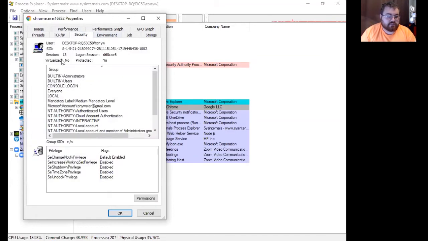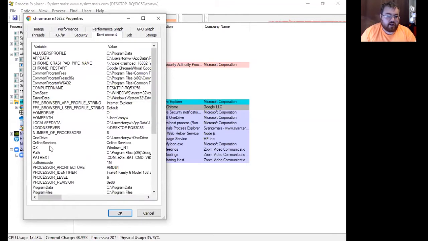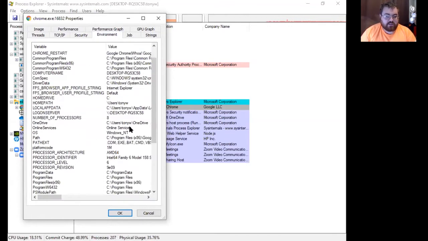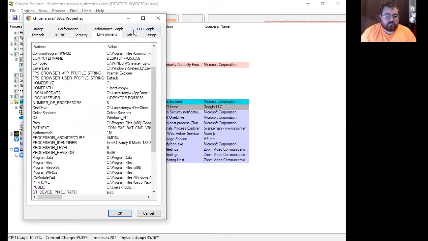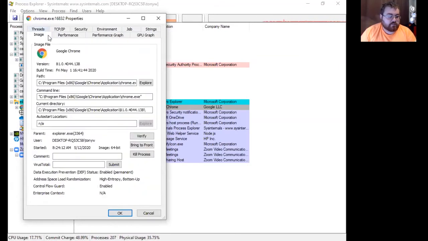You can see the different security information that's displayed about it, environmental information. So basically, location of where that is on the computer. But I think also interesting part with the image is you can see the parent of the process and who's using that process.